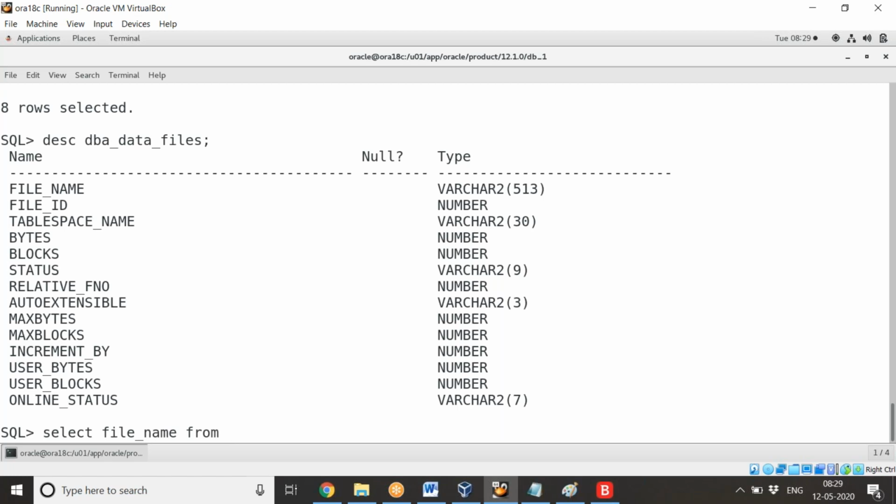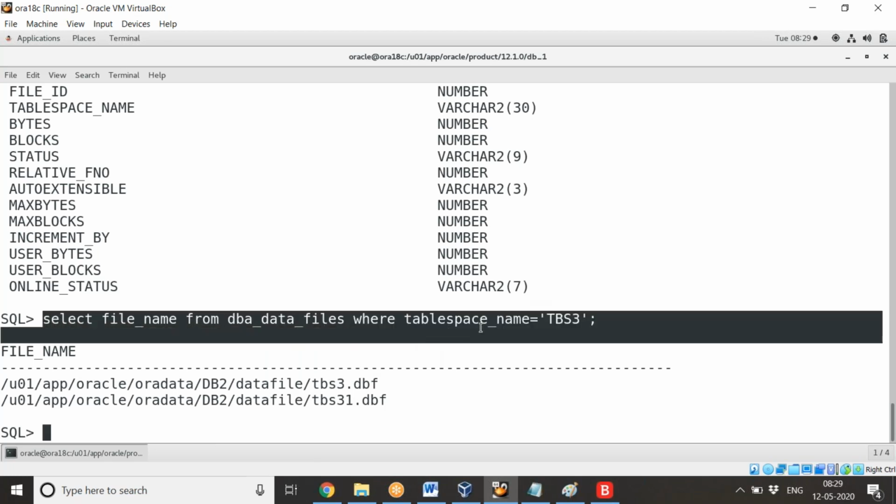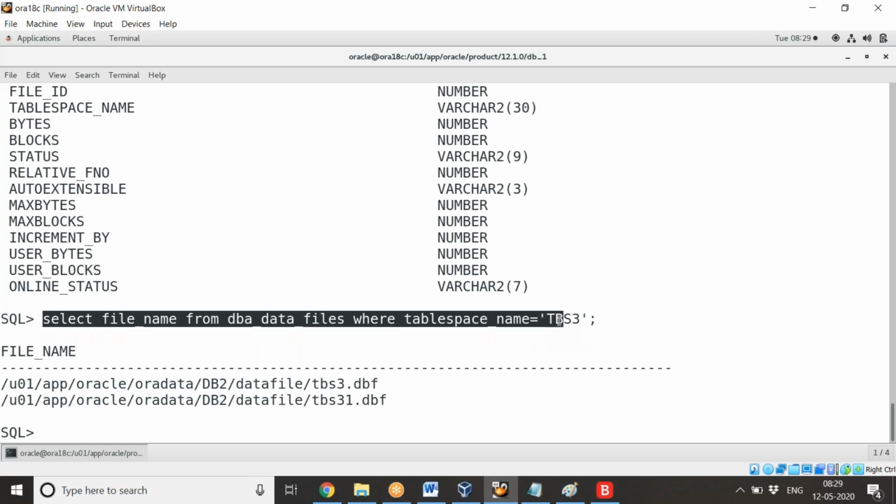See, select file_name from dba_data_files where tablespace_name is equal to tbs3. Okay, so two datafiles are there under the tablespace called tbs3. Fine. So the same thing I can check for tbs2 as well. So like this I can check what all the datafiles are available. Fine.